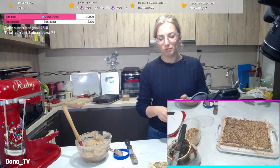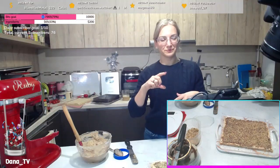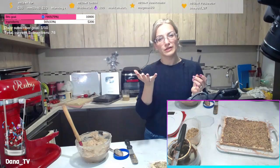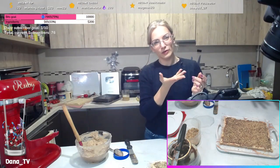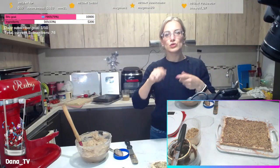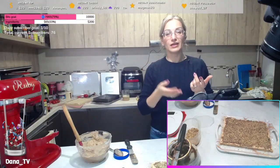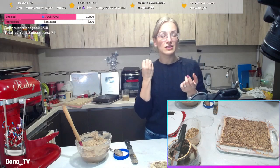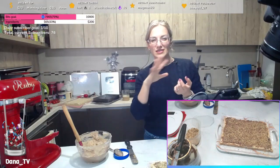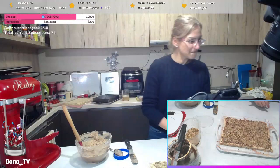My mom used to make chicken like this in a pot. She would put water halfway through the pot and put the lid over the pot upside down, like a plate on top of the pot. And you used to put spices on your chicken and put the chicken on top of that upside down lid and put it like that in the oven. And the chicken turns out super yummy, juicy, doesn't dry out, and gets a really nice color as well. So that was the first meal I did.